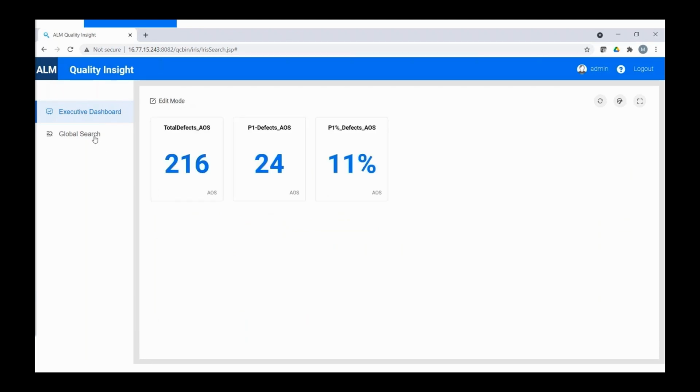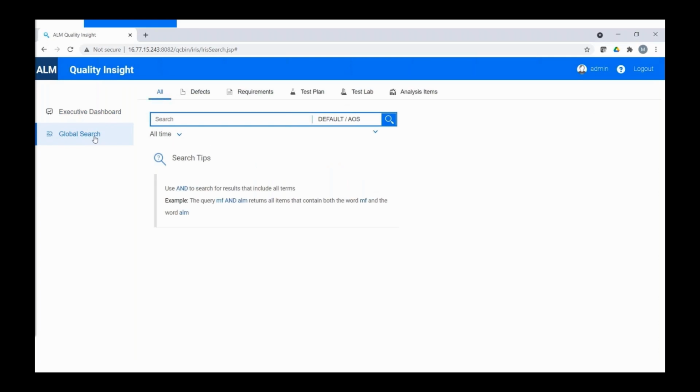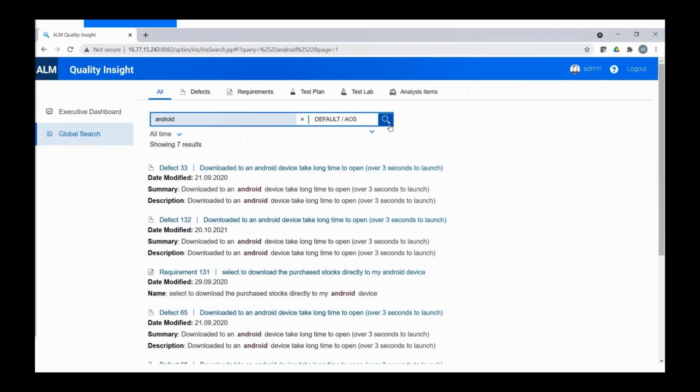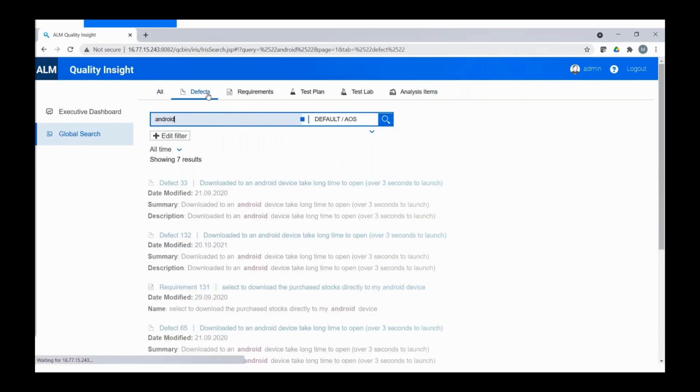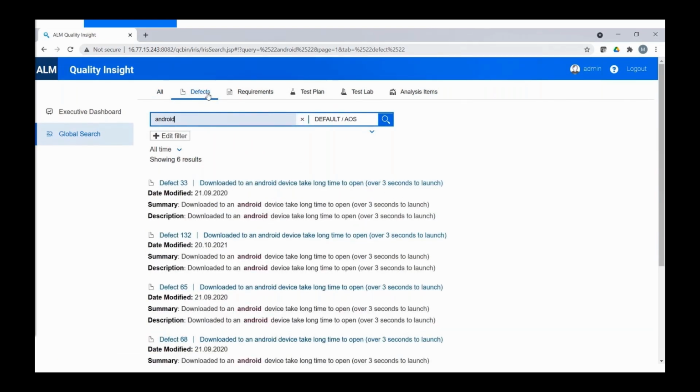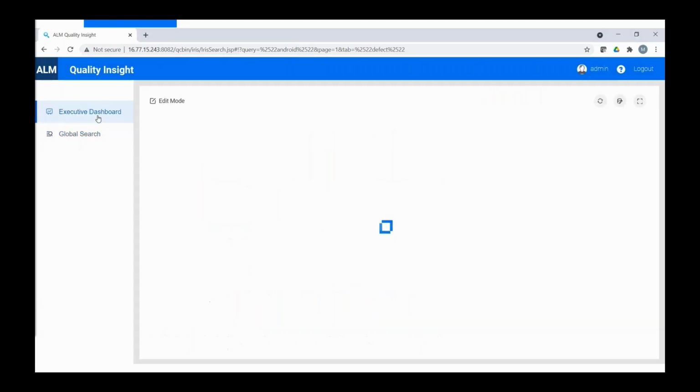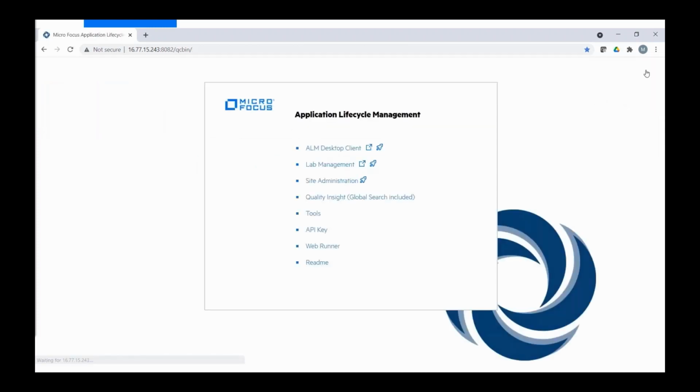So this was about the executive dashboard, and in Quality Insight we have the Global Search tab included as well, wherein global search can be done on projects. So that was the demo on Quality Insight.